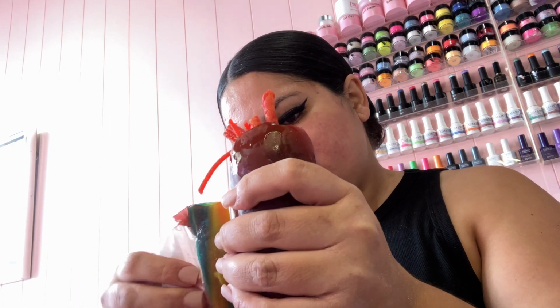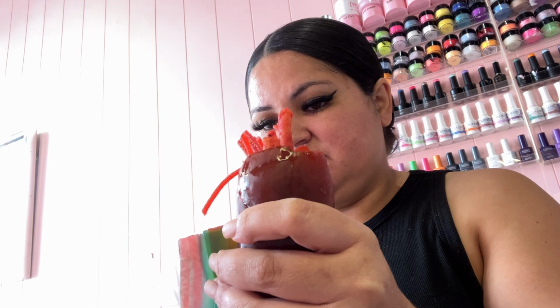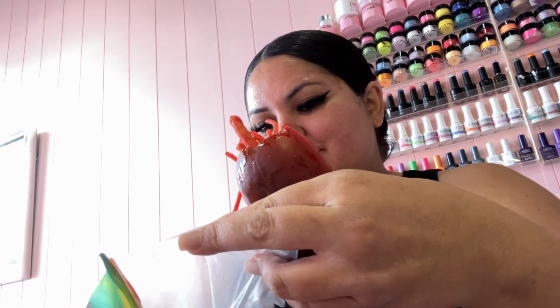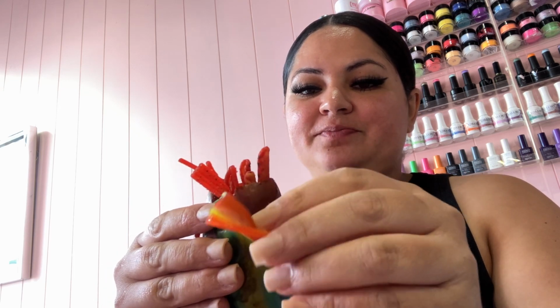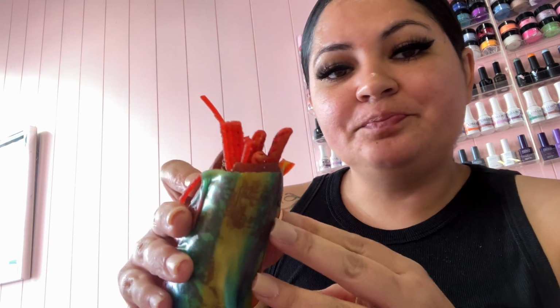This fruit roll up is melted. Hold up. It's melted on the paper or something. Let me see if I could. All right. I can't believe I'm finally doing this. Let me tell you, if you guys do this, it's a mission because they wrap this like this. It's a mission because you got to carve out the pickle. I only did the top. You guys see me. Okay, this is what I'm going to do. Let's go.